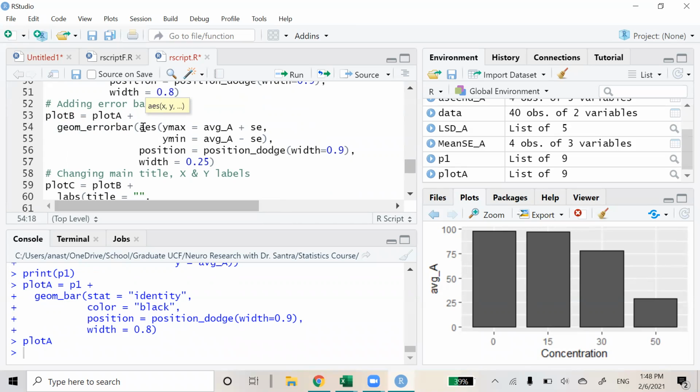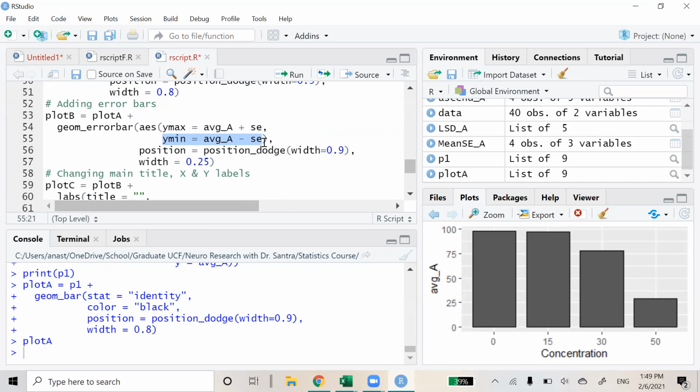That's what the function is for. Open the parentheses, and you basically indicate your maximum error bar and the minimum error bar. If you remember in Excel, to create error bars, if you click custom, it has the min and max function. Same thing here, you're just going to show where those error bar maximum and minimum are.